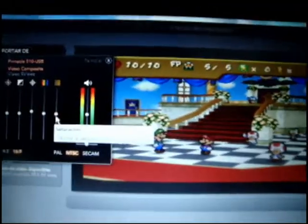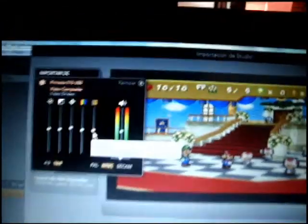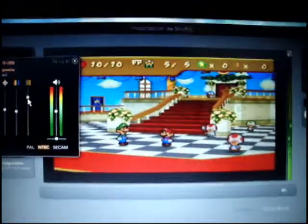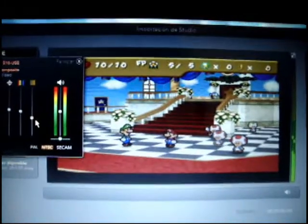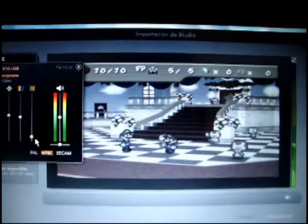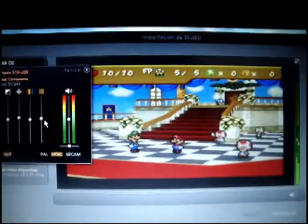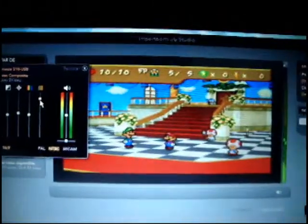To make the color bright, you want to change this bar right here. You want to change it to around 95%. If you go all the way down, it's going to be sort of black and white. But if you set it like this, it will look exactly like your screen, which is something really awesome to keep in mind.